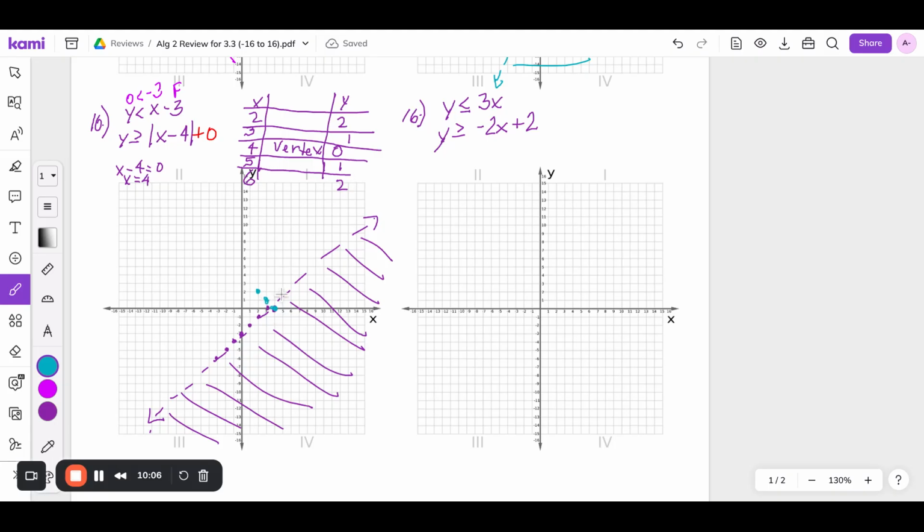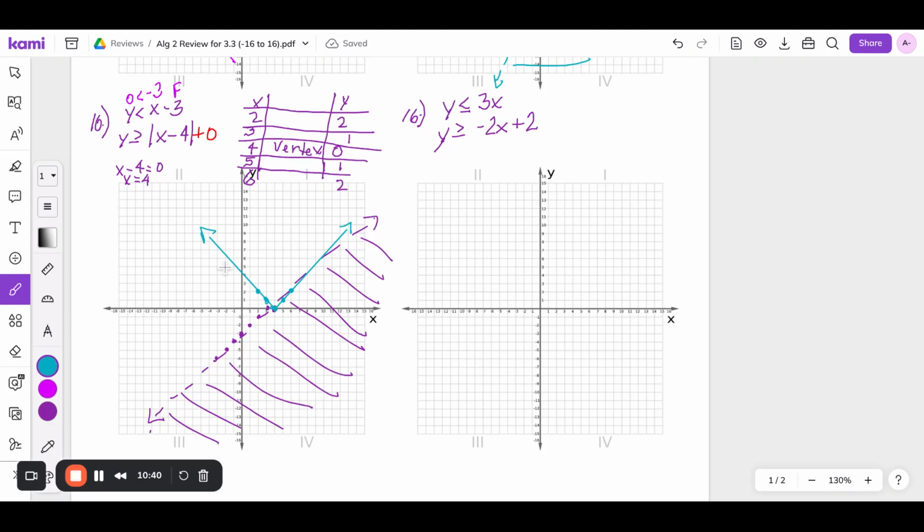And then I have 5, 1. So again, I did a little bit of this work so that the video wasn't quite as long. All right, there's my V-shaped graph. I'm looking, it's equal to, so I need a solid line. Okay, so since it's going to be solid, I'm going to draw a solid line. Okay, there's my V. I'm going to go back here. I'm going to put arrows on my V.